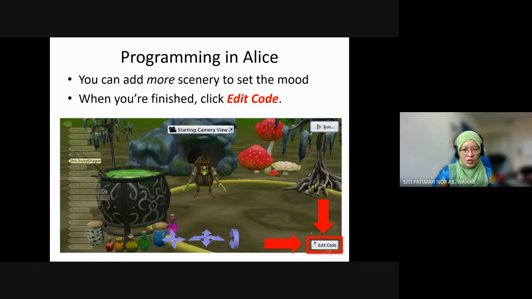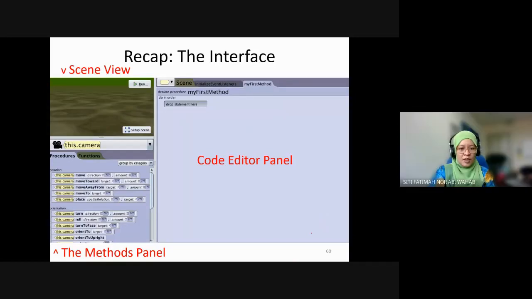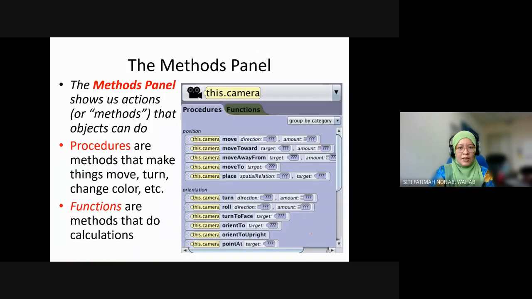So go to edit code. You nak tak mushroom ke, nak tak potion ke, up to you lah ya. Tapi kita buat yang kita kata kita buat sikit-sikit kan. So kita buat dulu yang edit code ni. So ingat lagi, see view, the editor, the method. So in the method panel, method tadi sebelah kiri kan. It shows what the object can do.